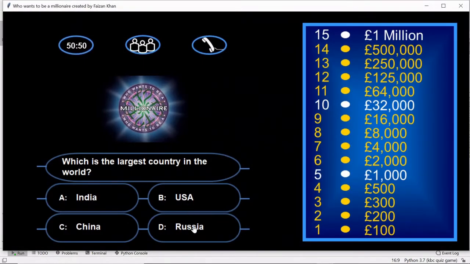So if I click on this correct option Russia, the question is changed to this one. Now if I click on this correct option 366, the question is changed to this one. Here the correct answer for this question is this heron. If I click on it, the question is getting changed. So I hope you understood this logic.